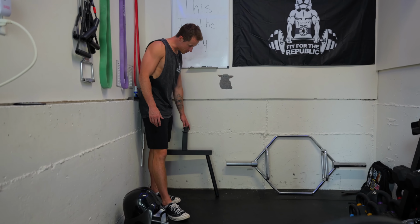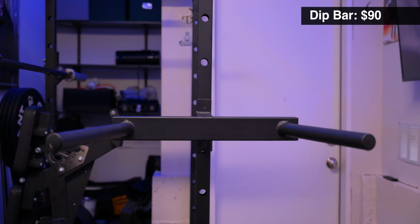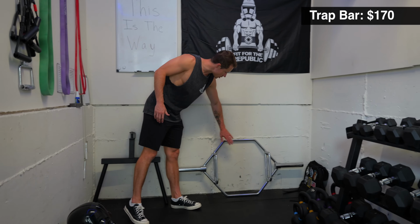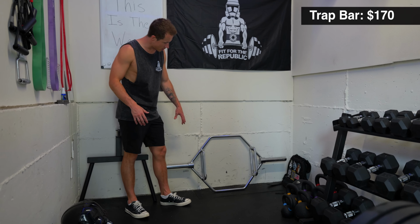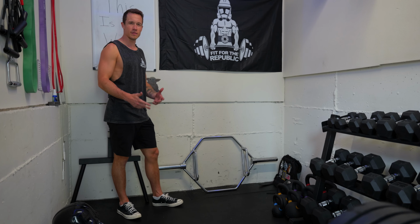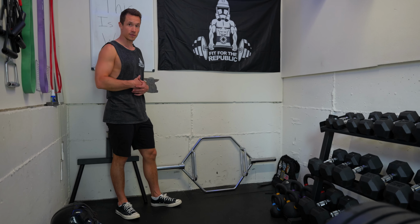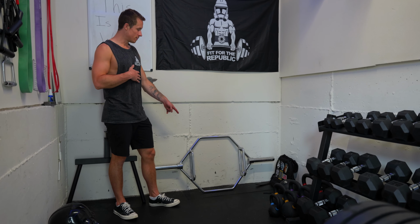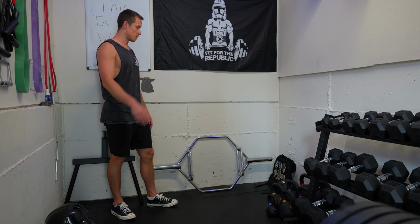Then over here against the wall, I've got a few more specialty pieces. So this is going to be a dip bar. I just throw this on the squat rack and just rip dips out. Right here is gonna be your standard trap bar. It's 45 pounds, so it's not as big as the larger ones, but I'm able to throw up to 335 pounds on it. It works great for me and my clients. It also is sneaky, a great thing to set up for inverted rows, which I'll throw in the squat rack.